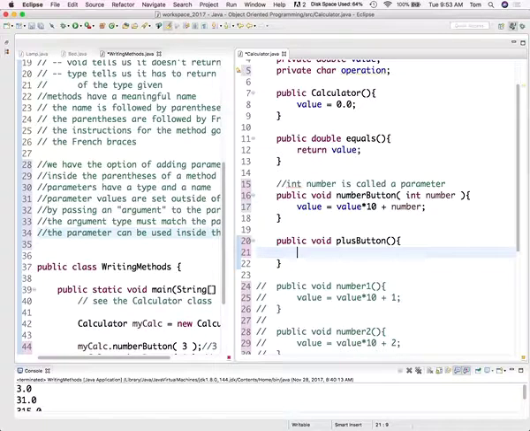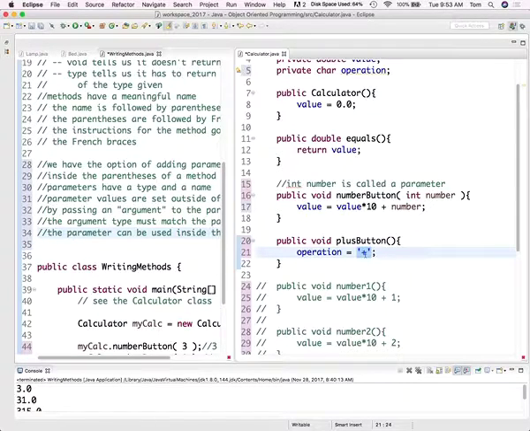And then inside of there, we're going to say operation equals, and then this is an apostrophe plus sign, apostrophe, semicolon, okay? So it's not a quotation mark, it's an apostrophe, like a single quote, right? So this is how we make a char in the Java language.